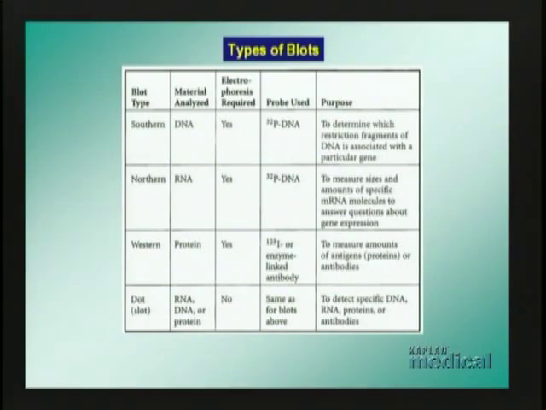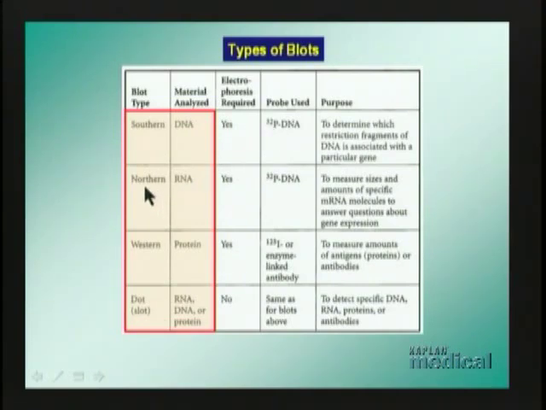And the names shown here on the left of this table are very important. You need to know the difference between a southern blot, northern blot, western blot, and what a dot blot is. On USMLEs, if you see the word southern blot, what that's telling you is DNA is being analyzed after electrophoresis of DNA fragments using some sort of DNA probe. Southern blot means looking at DNA fragments on a gel.